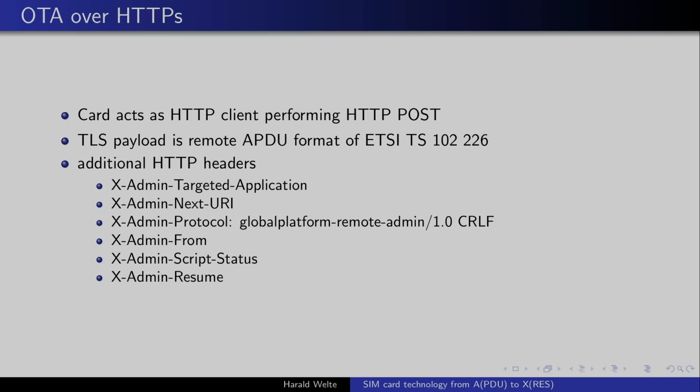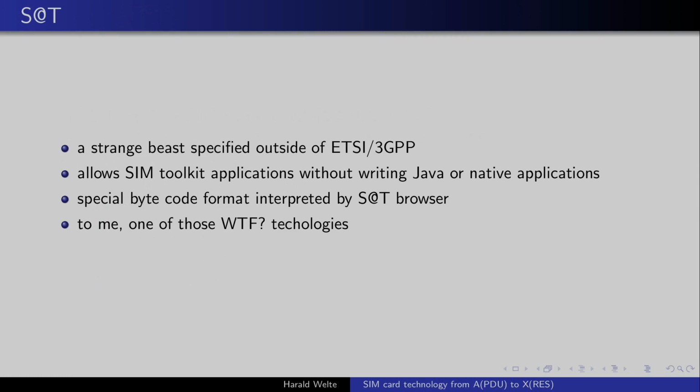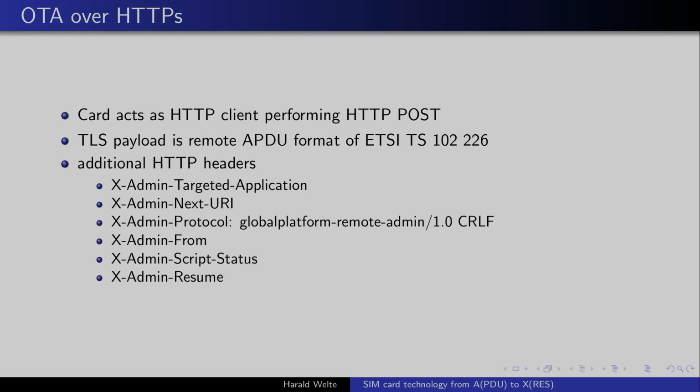And then you have tons of additional HTTP headers. I'm not going to explain. Well, the CRLF is just a copy and paste error. But yeah, you see there are all kinds of X-admin headers, and it will completely not work with normal HTTP. So why use HTTP in this context? I don't really know. I thought I had an example here, but I didn't put it in. I thought it's too much detail. But in the end, you need to write your own HTTP server or heavily modify it anyway. But you have HTTP in there. Well, okay.